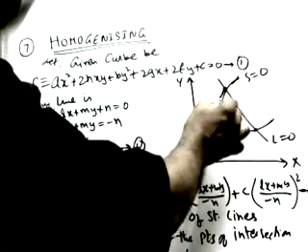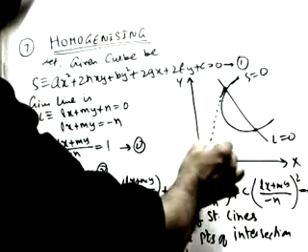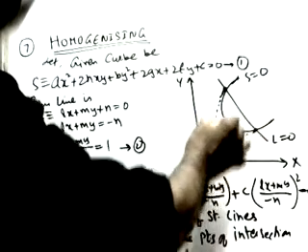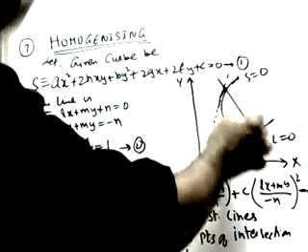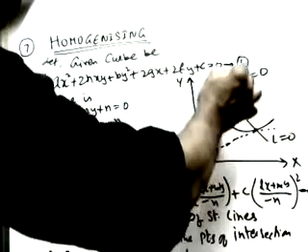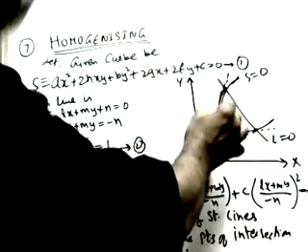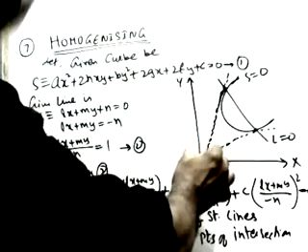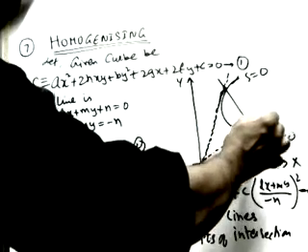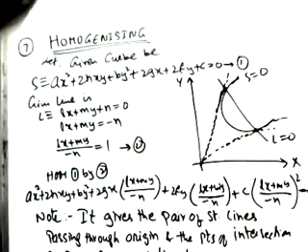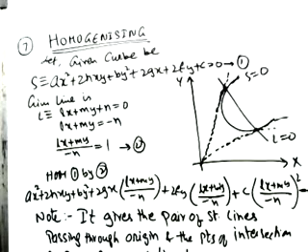If we homogenize these two, we will get the pair of straight lines passing through the point of intersection of the curve S equals 0 and the line L equals 0. This is obtained by homogenization. How we homogenize, we will see now.